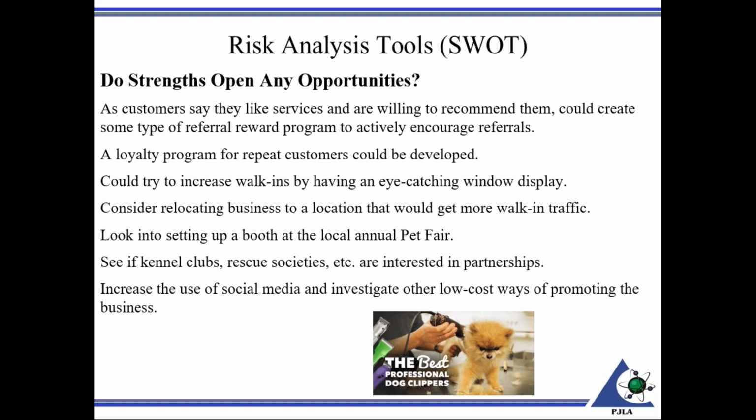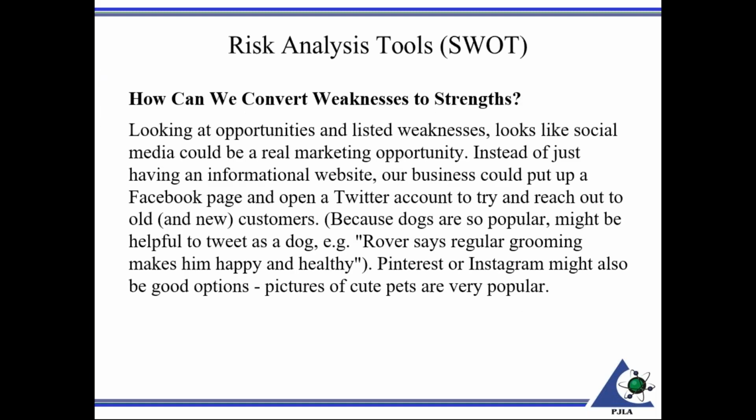They could try to increase walk-ins by having an eye-catching window display. Consider relocating the business to get more and more walk-in traffic. Look into setting up a booth at local animal pet fairs. See if kennel clubs, rescue societies, etc. are interested in partnership. Increase the use of social media and other low-cost options. They didn't have much of an operating budget for marketing or promoting the business.